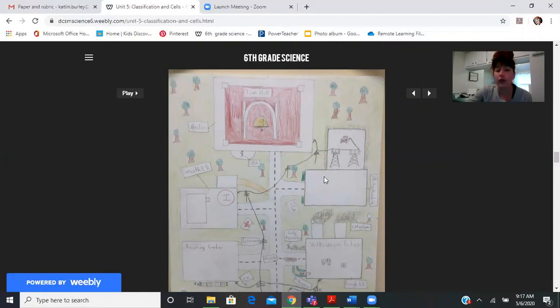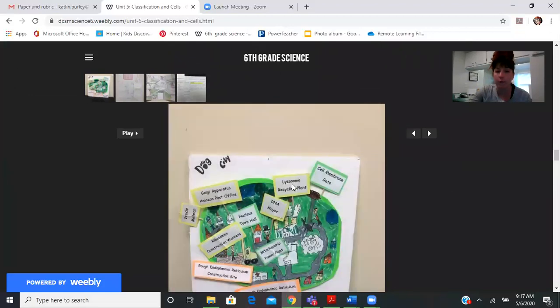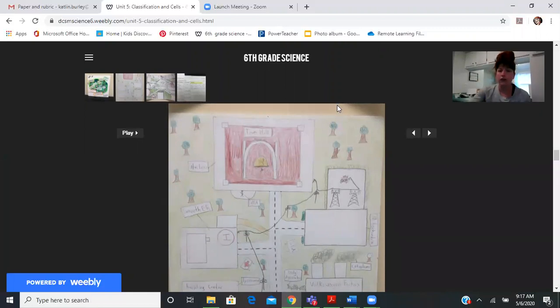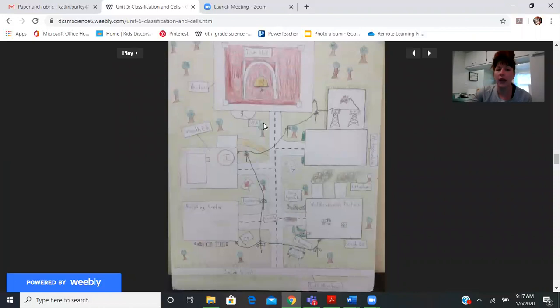So that's good, he labeled that the nucleus was the town hall, but it was harder to follow. So like the mitochondria is JEA. What I would prefer that you guys do is what this student did and put the label on the same label. So lysosome is the recycling plant instead of me labeling the same thing in two different spots.